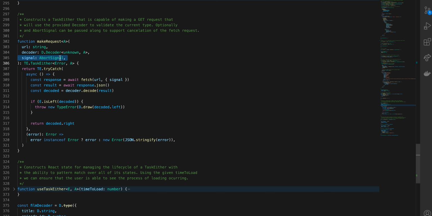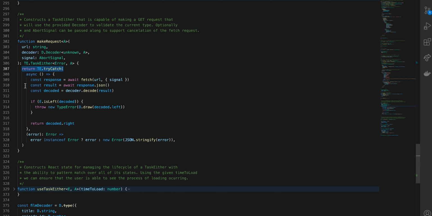So here we're using TaskEither's tryCatch method. As I mentioned previously, tasks are not meant to fail. However, a lot of times you might have some promise workflows which do fail, and tryCatch is one of the ways in which you can coerce your existing functionality into a world where TaskEither works.